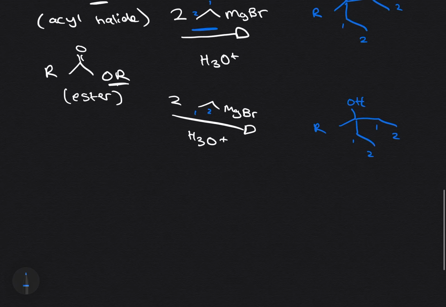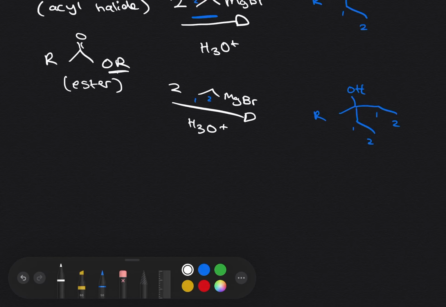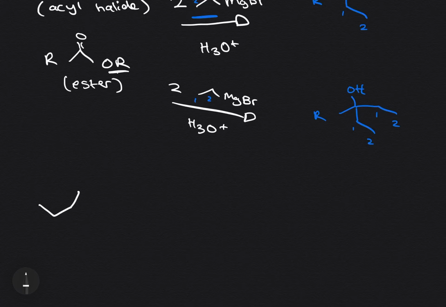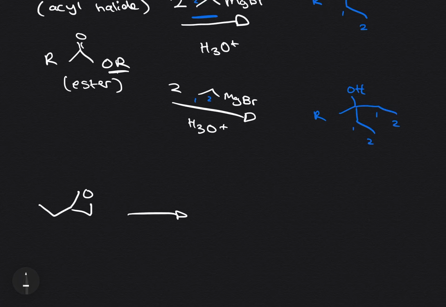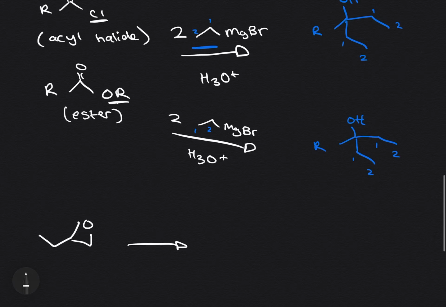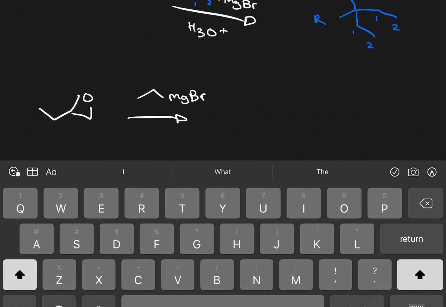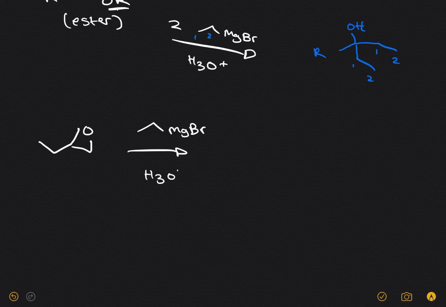Okay, so let's look at epoxides. There we go. There's a good looking epoxide right there. Hopefully we're getting the hang of visualizing how those carbons literally just add right on. And if we have a good leaving group, it is going to leave. If we don't, the leaving group's not going to leave, and we just form that alcohol. But let's go ahead and react this with the same Grignard we've been using, just to keep things simple. So what's going to happen here?